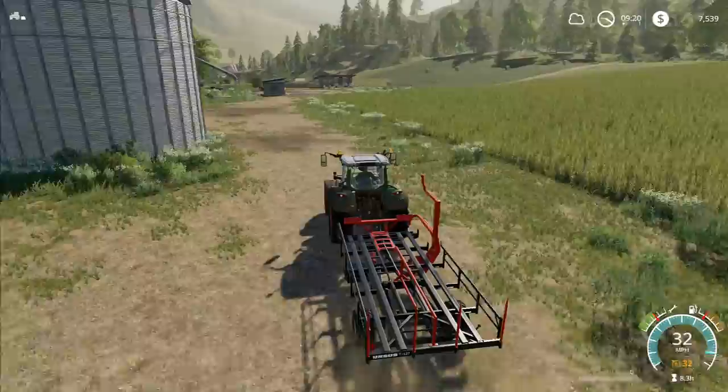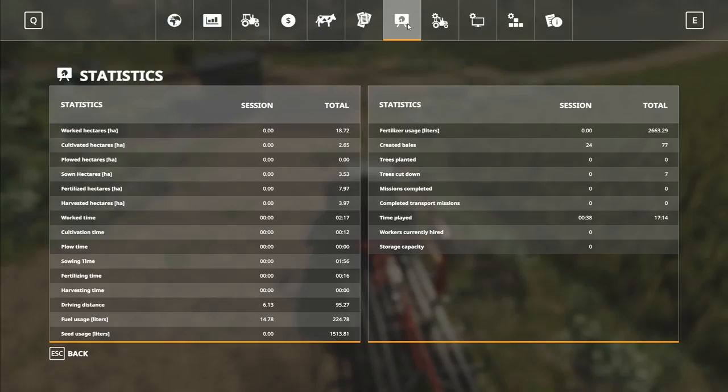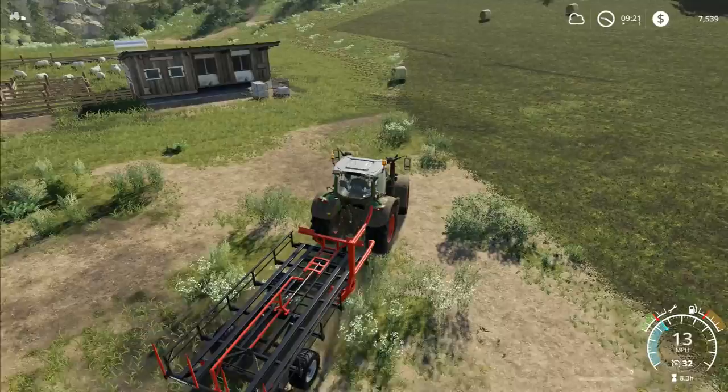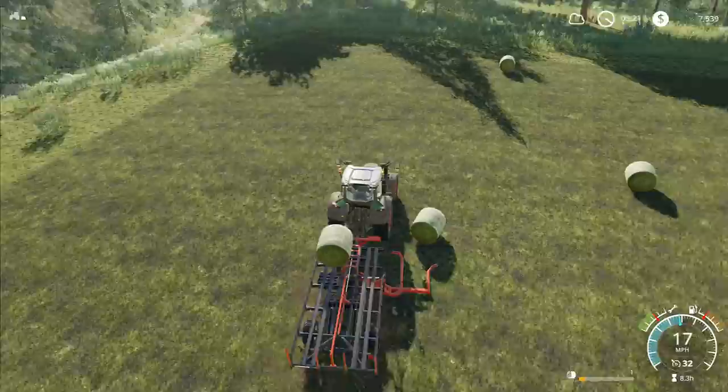I didn't actually look and see how many bales we made. We can see how many bales we made overall just by looking in here, but it doesn't tell us everything individually, does it? Statistics, created bales. 24 we've created in this session, and we've done 77 in total. So let's go back up over this way, and I've got 1, 2, 3, 4, 5 bales of hay. Is that it? Do I really only make 5 bales? Oh, well, I suppose 6 if you count the other one up the other side. Did any of them run off down over here? Did we drop one off the back?